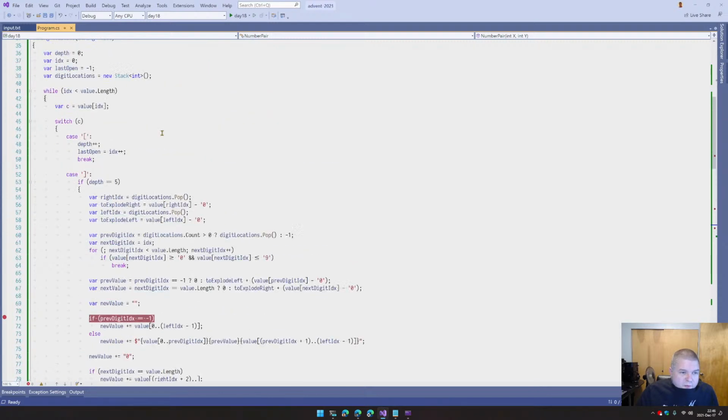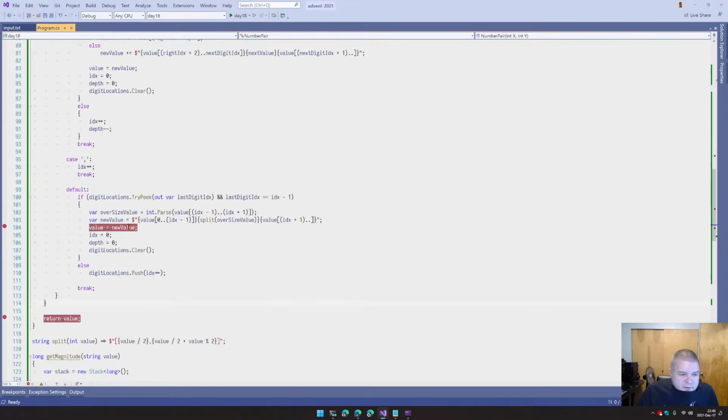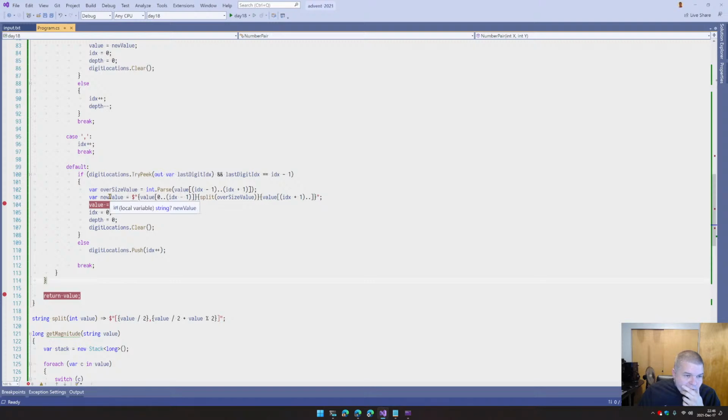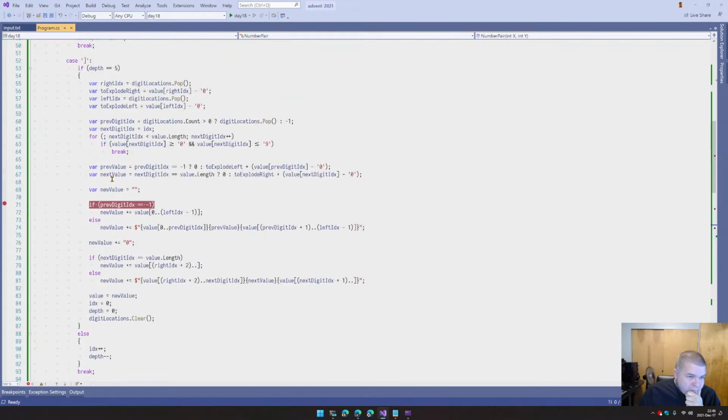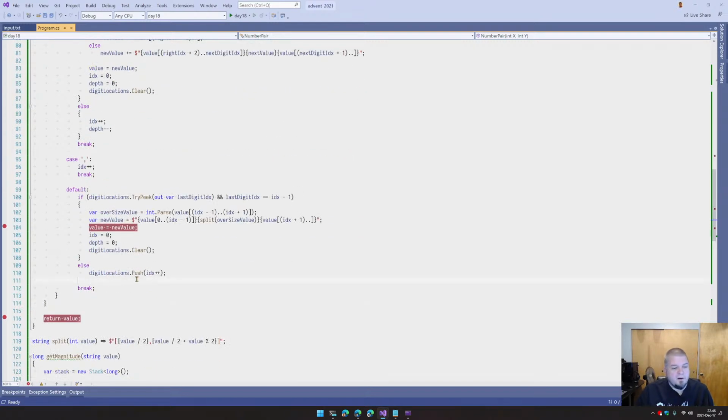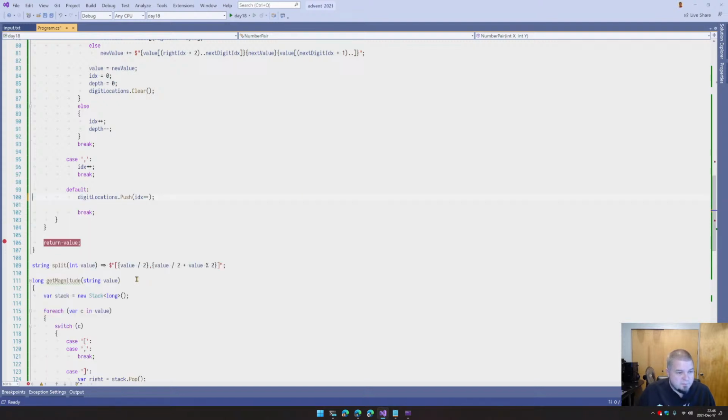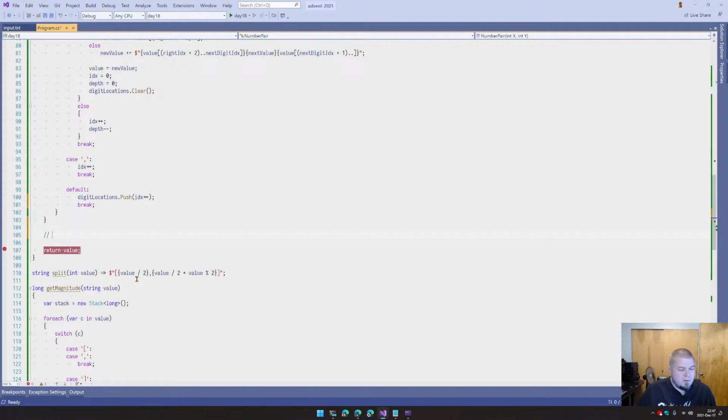So what we do is we walk the whole thing and we look for... yeah, so we don't do this here. All right, I get it now. This is something that has to happen later. Now we look for splits by checking for paired up digits.